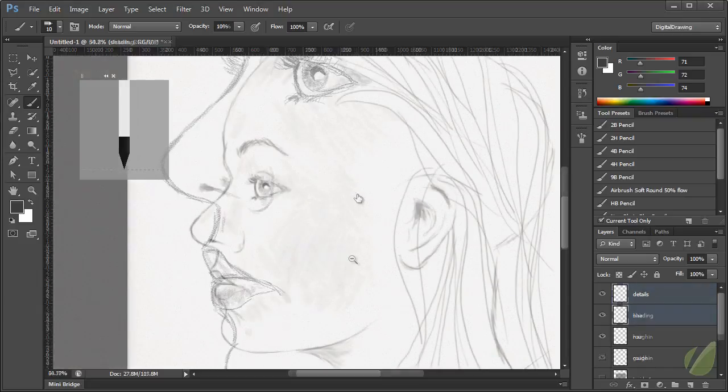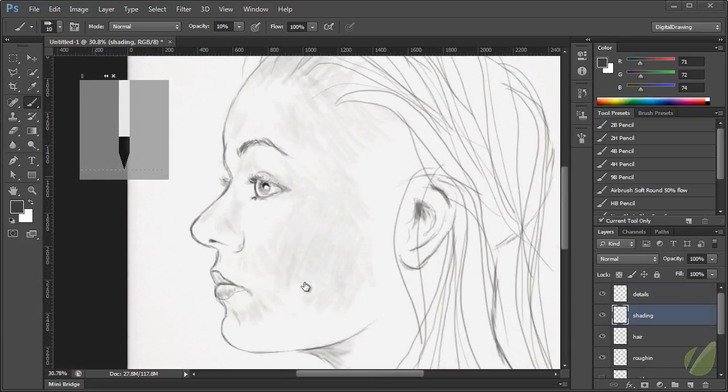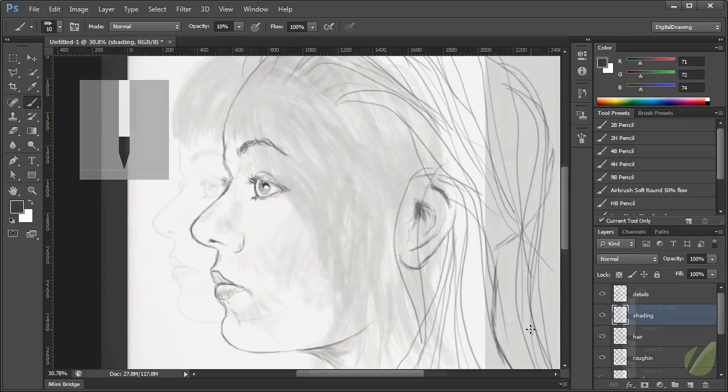shaded in a little bit of the lips. Okay, so here's after adding in just a little bit of faint shading, just to sort of indicate some of the shadows of the elements. I've got the darker area underneath the chin. I'm indicating the shape of the nose, a little bit of the form of the cheek, and the shadows within the ear, which is going to be mostly obscured by the hair. And speaking of the hair, we should probably go ahead and get started on doing some of that.